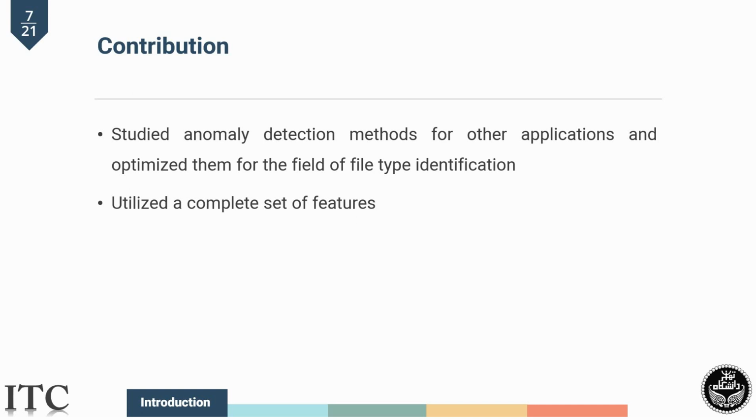With what has been said, so far, our contribution can be summarized in two main points. First, we have studied anomaly detection techniques in other fields of study and optimized them to classify image file formats. Second, we used a complete set of features resulting in a 577 length feature set.